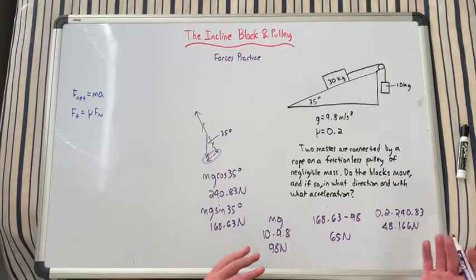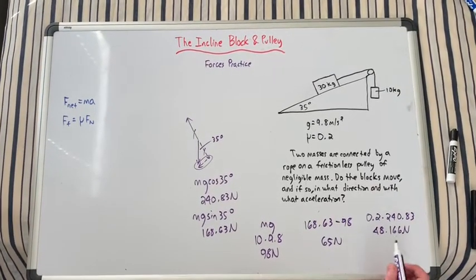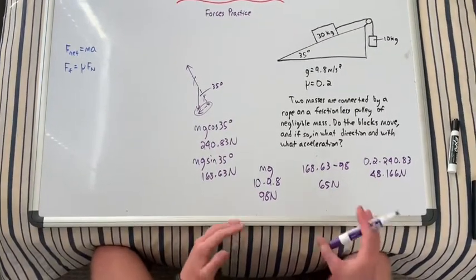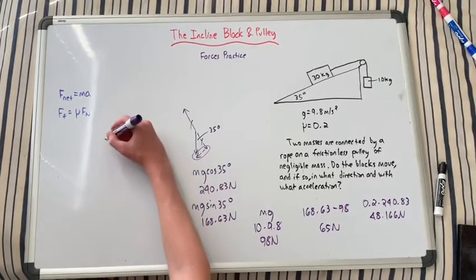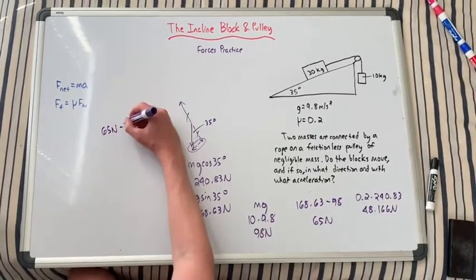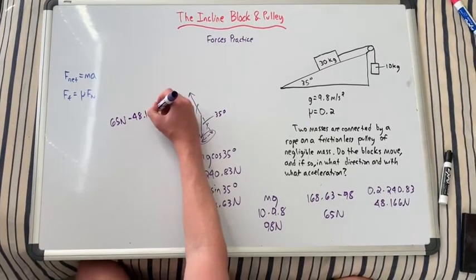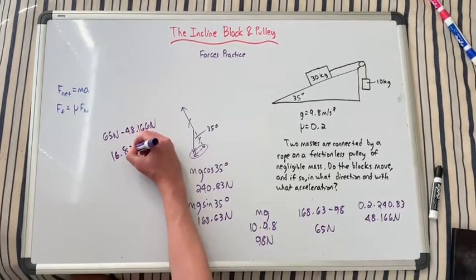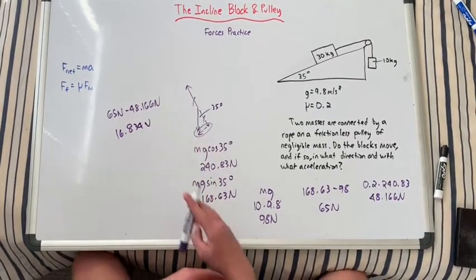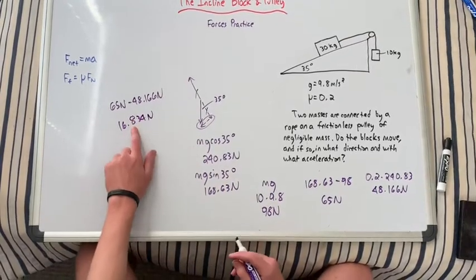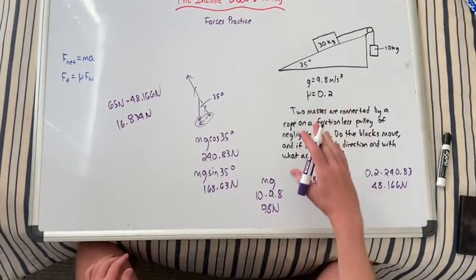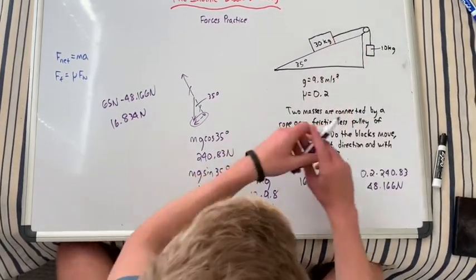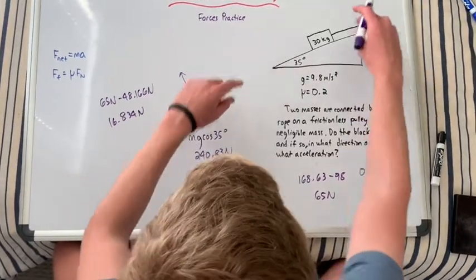Now, what is that motion? Well, if the max frictional force is 48 newtons, we're going to have to subtract that from our net force before we consider friction. And that'll give us the net force with friction. So we'll do 65 newtons minus 48.166 newtons. And we get a net force of approximately 16.834 newtons. So this is the force with both blocks being considered and with friction being considered that is essentially going to cause these blocks to accelerate, this one down the ramp and pulling this one up with it.